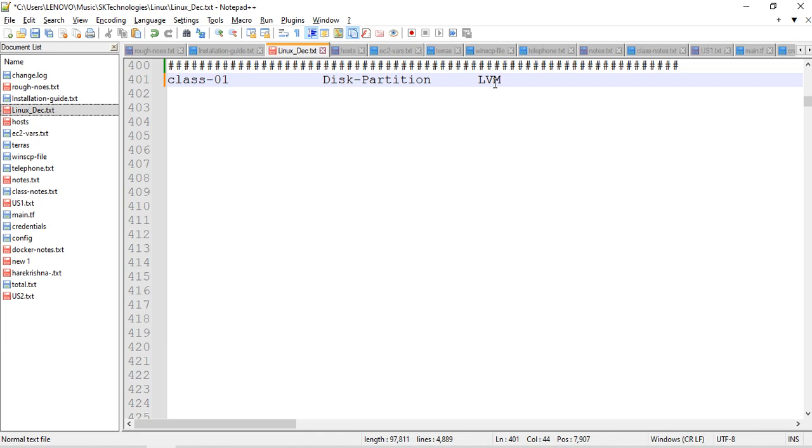That is what disk partition and LVM are about. First we will discuss the disk partition: what are the steps and stages involved, and the way you store the data through disk partition. Once we have done the disk partition, there are a couple of drawbacks with it. That is the reason we implement LVM, the Logical Volume Manager. Practically, we will see in LVM how we can overcome these drawbacks.